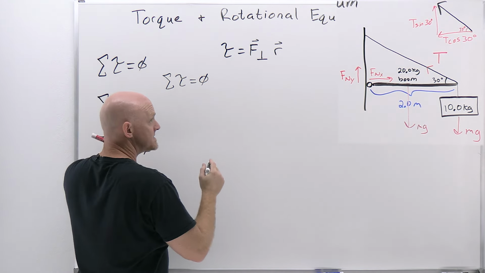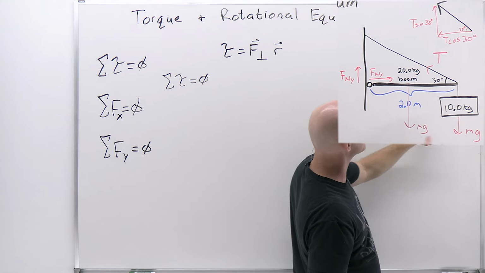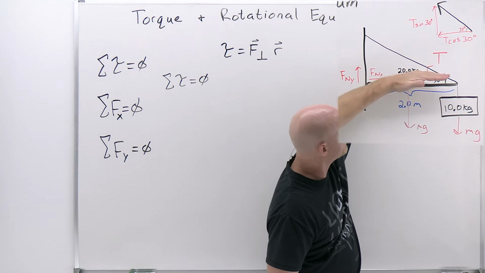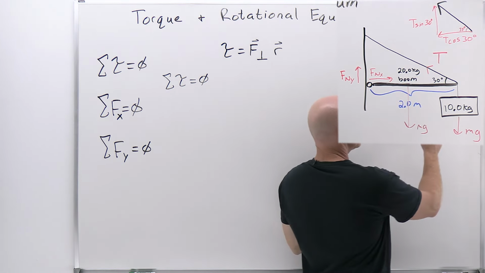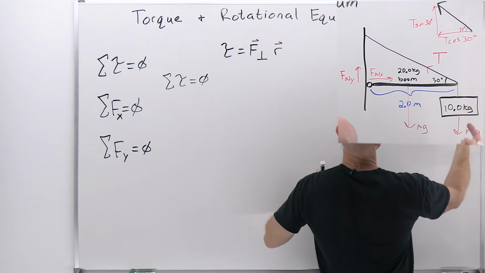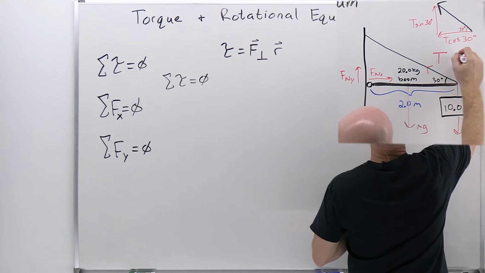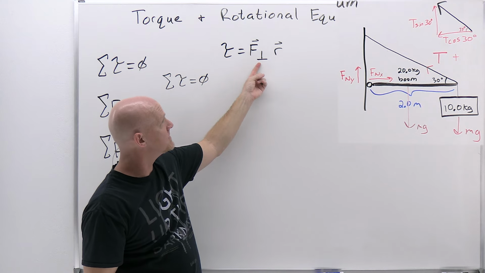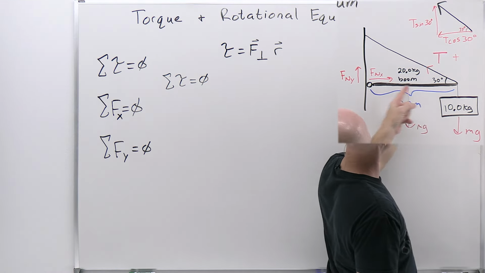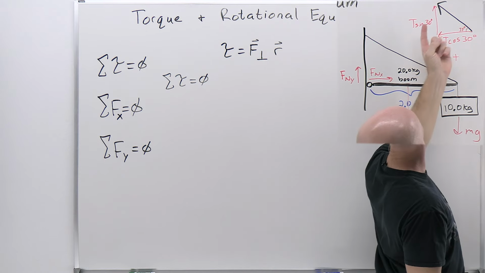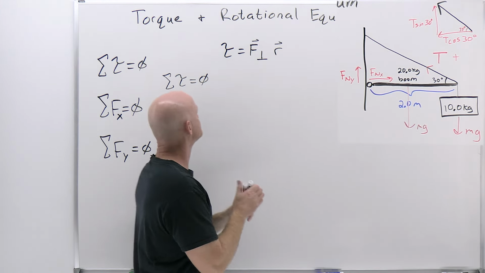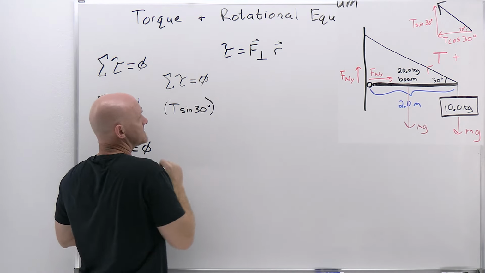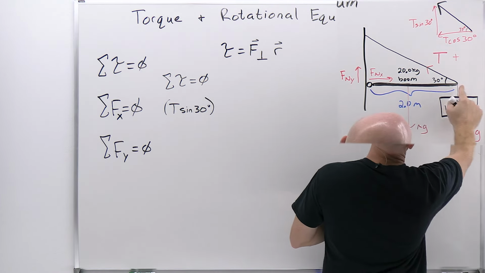So in this case, the remaining forces that will have lever arms are the tension, or at least a component of the tension, and then the two different weights. Now the weights are going to want to rotate this thing in a clockwise direction. Those are going to be negative contributions to the torque, but the tension's pulling it back up, making it want to rotate in the counterclockwise direction. That will be positive. We should also realize that, again, with torque, we want the perpendicular component of the force. In this case, perpendicular to our boom is the Y component, T sine 30. That's the one that's going to show up. All right, so the only positive contribution is by the force T sine 30, and its lever arm distance here is the full 2 meter length where it acts.